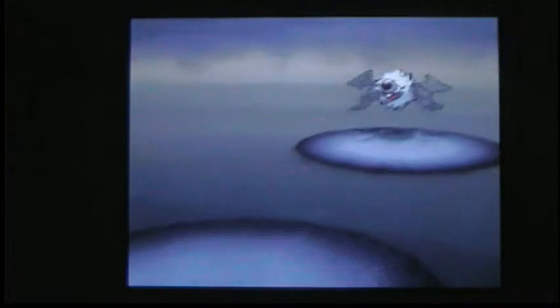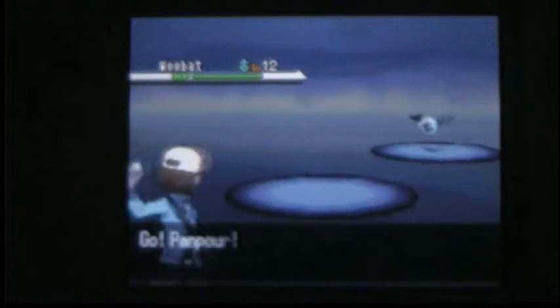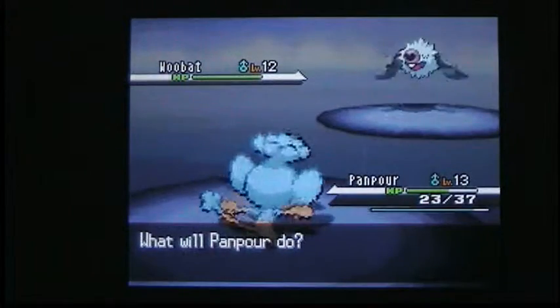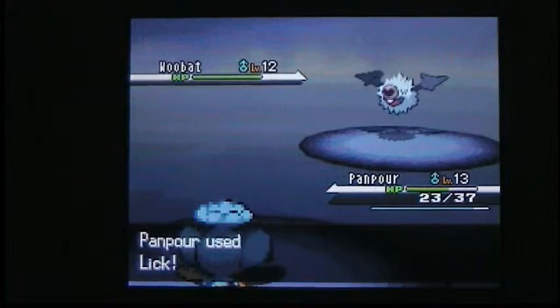Here I'm just wandering around the cave. I only think you can find two things in here. You can find the Woobat thing, that's that guy right there. It's Psychic and Flying type, and it's alright for early in the game, but it's not that good if you're planning on keeping it with you.